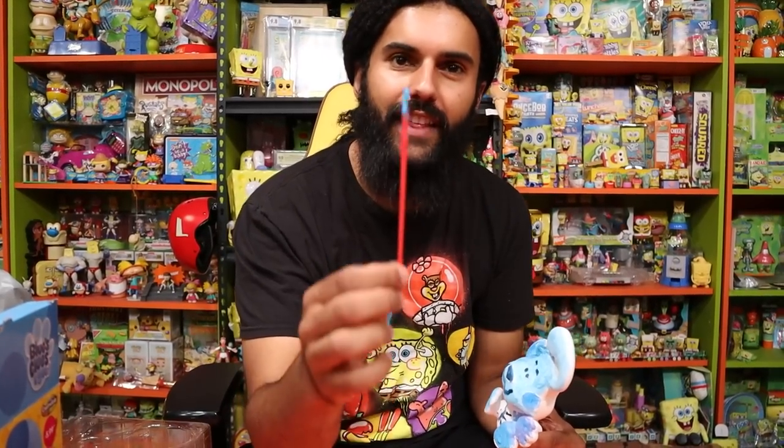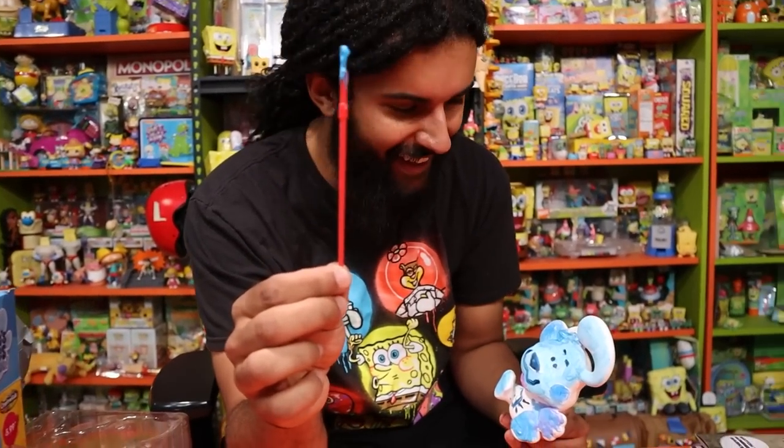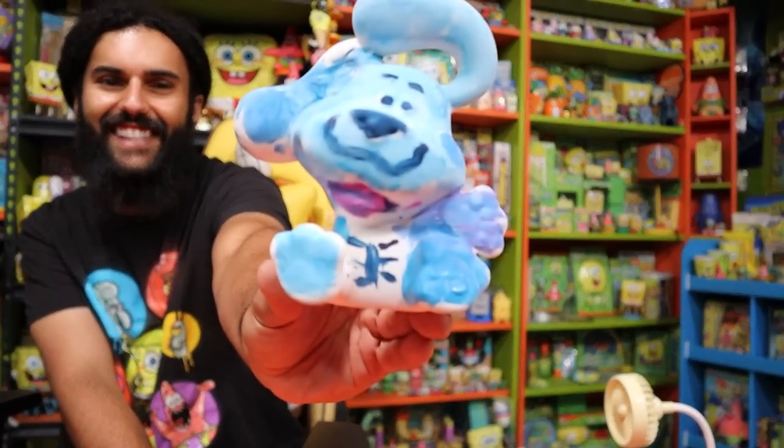The mold was not what I was really looking for anyway, so we had a little fun with it. Definitely could have taken a little bit more time, but I would have been a little bit more patient had they given us a bigger paintbrush. I'm gonna rate her a Motel 6 out of 10. Motel 6 out of 10 for her.